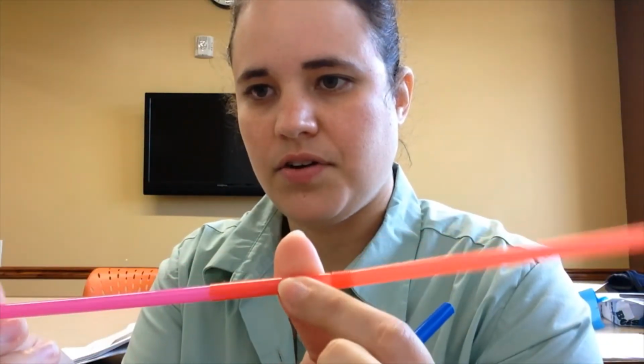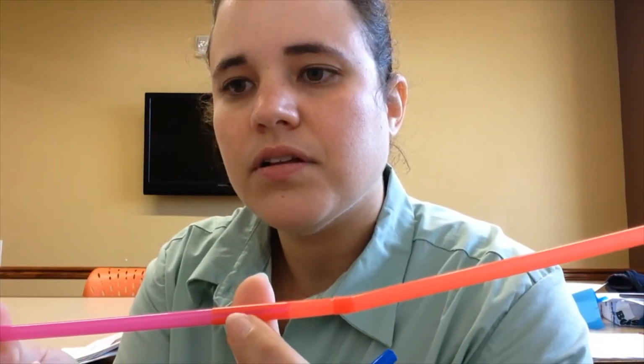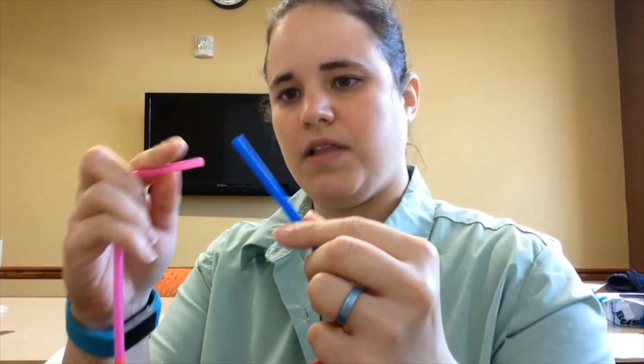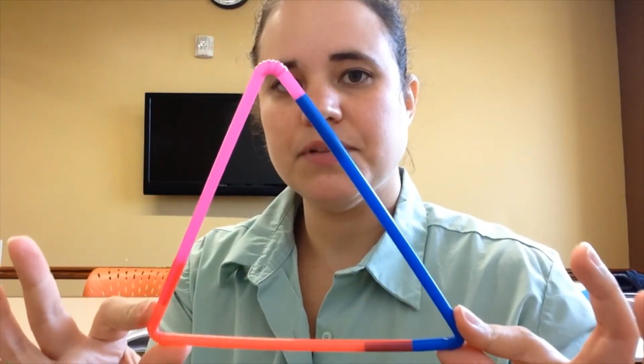See how they fit together now that you cut? You can see a little bit of the other color poking through. So we're going to bend them slightly because we want to form a triangle. This will be the base of our 3-penny flyer. Okay, so you should have a triangle that looks similar to this.